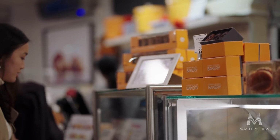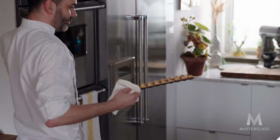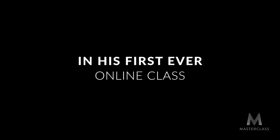The first contact you have with the food is always a visual contact. My pastries are like a silent film. You have to be seduced by it. That's amazing. I'm going to teach you the building blocks of pastry. With a simple recipe, make something beautiful.